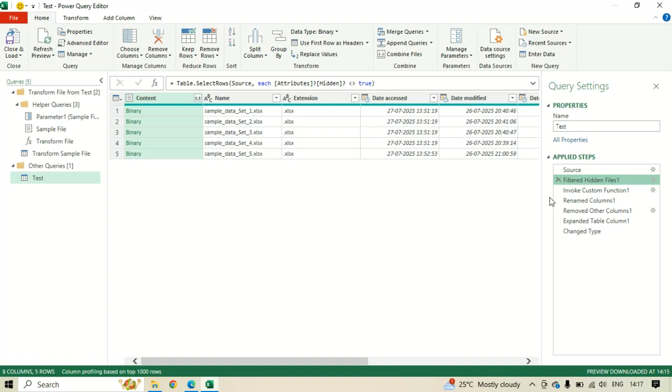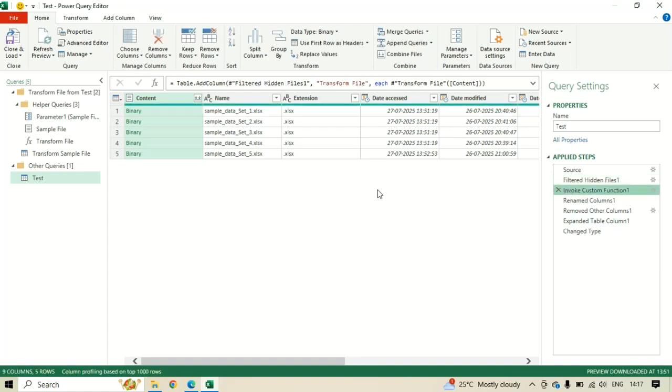Sometimes there may be some ghost files, hidden files, which will not let Power Query run seamlessly, and you might get an error during the combining. So that is the reason all these hidden files are removed in the second step.